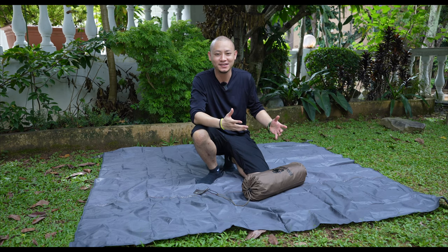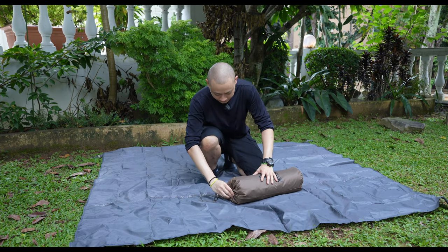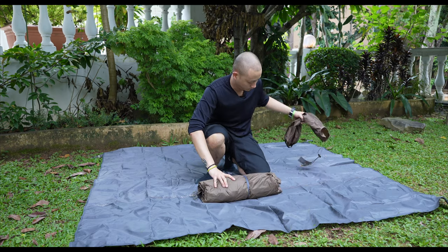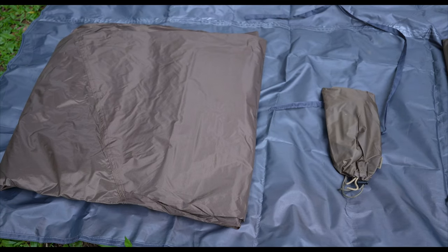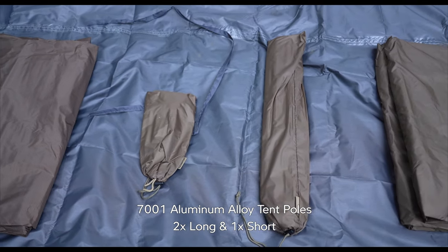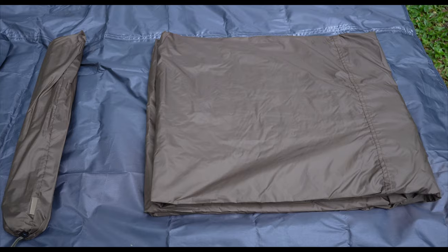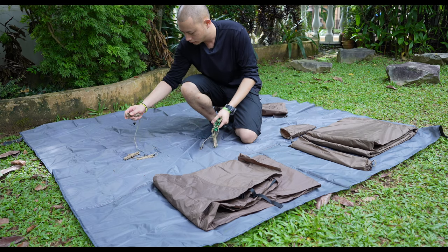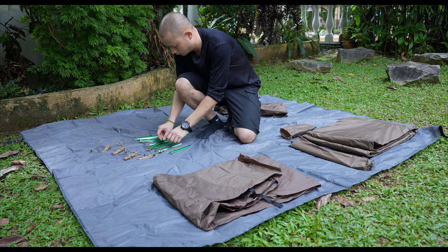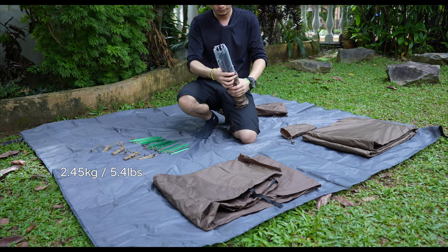All right, so we're done with the unboxing. Let's take a look at what's inside the sack. So here we've got the tent body or the inner, 4 guy lines, 10 stakes or 10 pegs, 2 long aluminum tent poles for the inner, and 1 short aluminum tent pole for the rainfly, as well as the rainfly. The total weight for everything you see here is about 2.45 kilograms or 5.4 pounds.